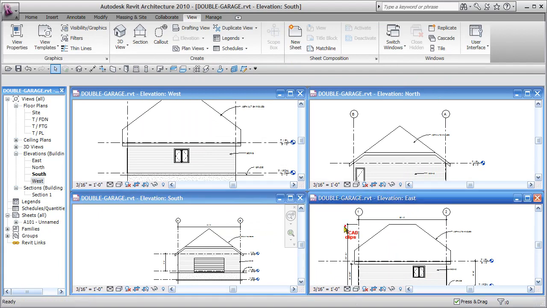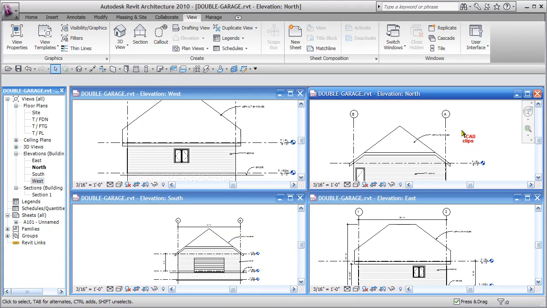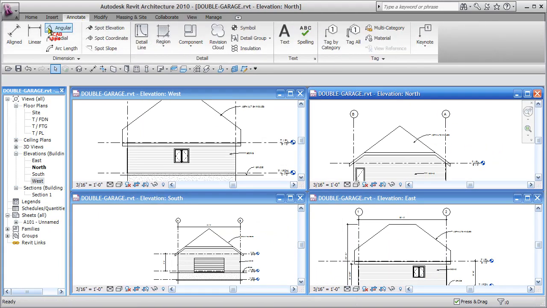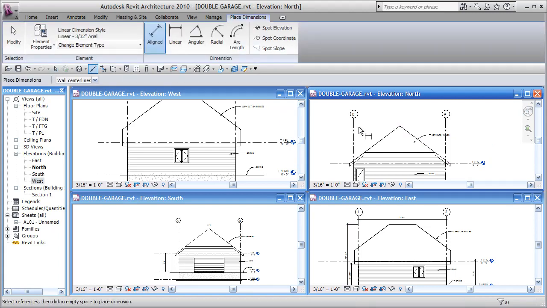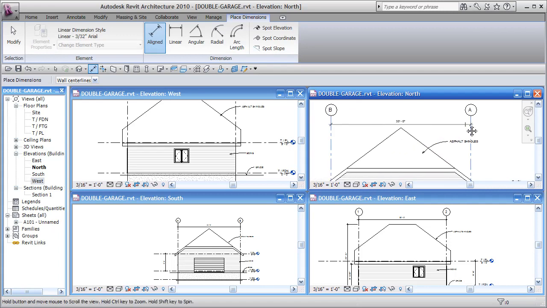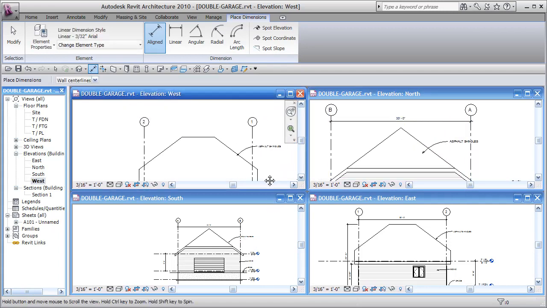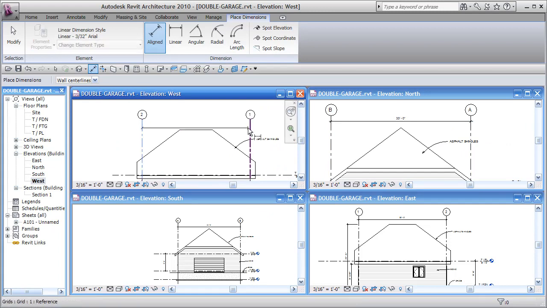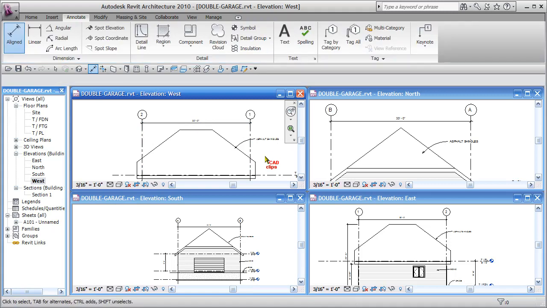So I don't see those. Okay, maybe I want to add some dimensions in the grid lines. Annotate, aligned, dimension from here to here, and again, click nothing to place it. These have their dimensions. Click over to here. You can notice you can switch views and still stay in your dimension command. It's really nice.